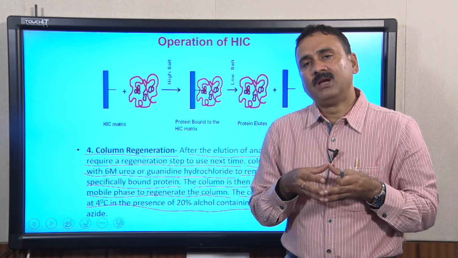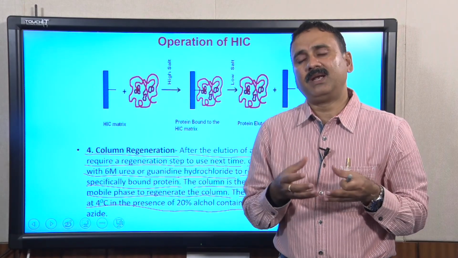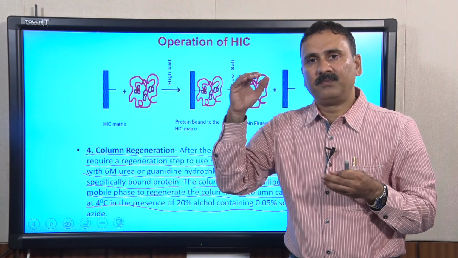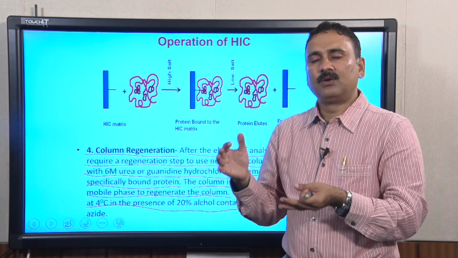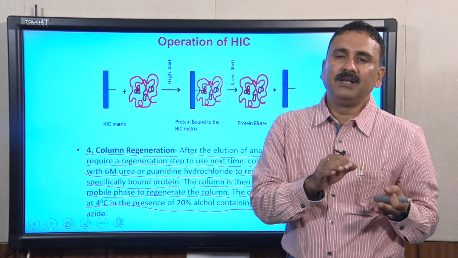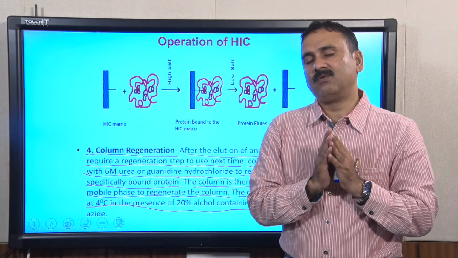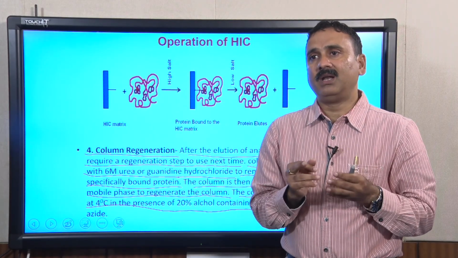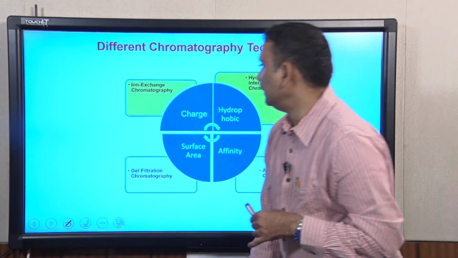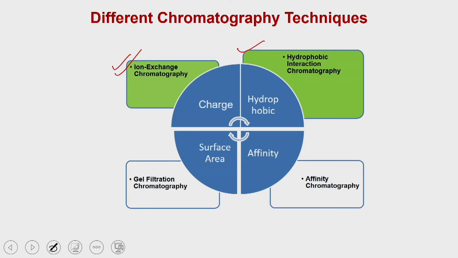Agarose is nothing but sugar molecules. If you have a sugar solution, the bacteria are going to love to eat these sugar molecules. That is why you have to preserve these beads in alcohol. 20% alcohol is going to be bactericidal, and in addition you can also add a small amount of azide. The combination of alcohol and azide is going to protect your column from bacterial contamination or bacterial growth.